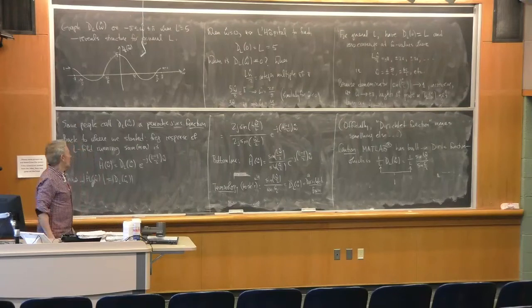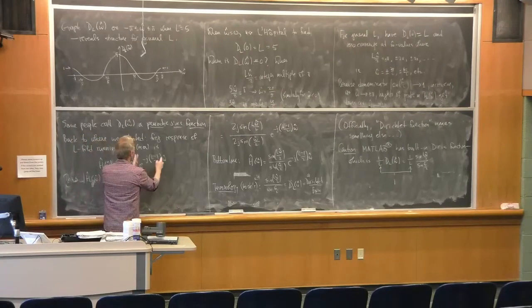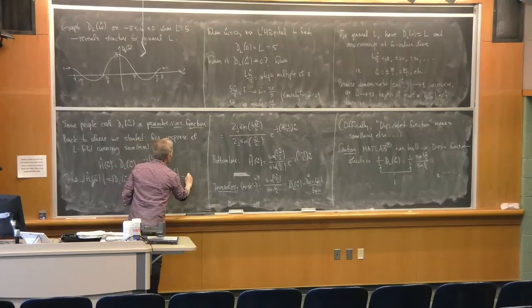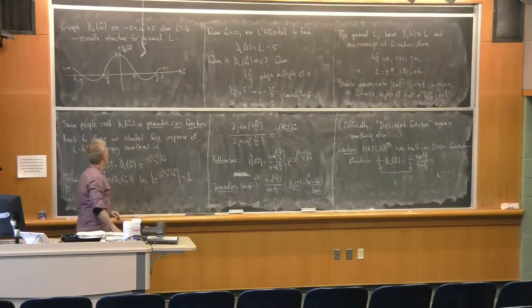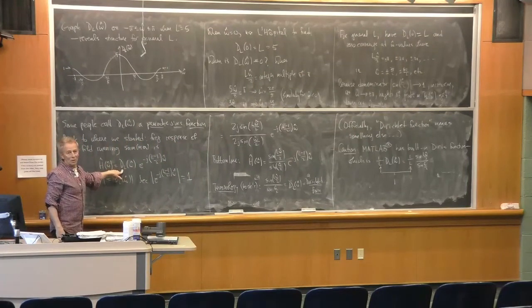Okay, that, again, whenever you have e to the j theta and theta is real, the magnitude of that is 1. Okay, so this is because the magnitude of e to the minus j (L minus 1) over 2 omega hat equals 1. So when I take the magnitude of the whole thing, all I get is the absolute value of the thing multiplying the e to the j theta term.